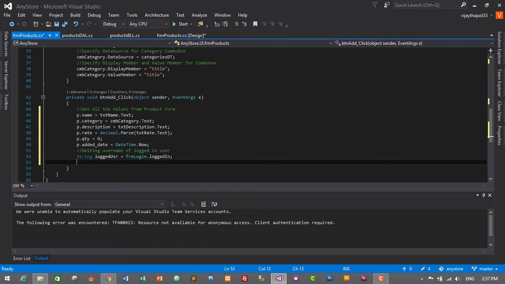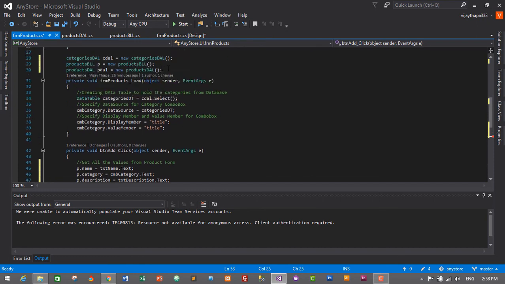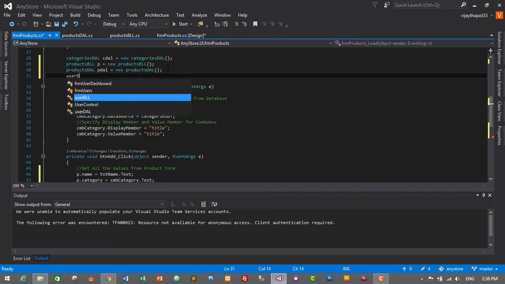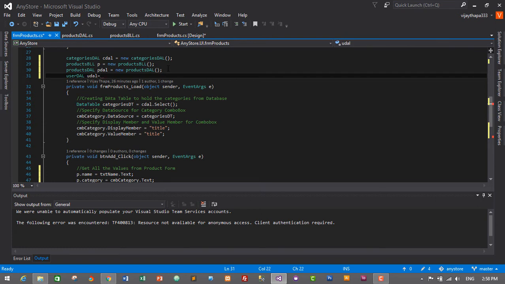Now we need to get the ID of the logged in user. For that we'll need to use user BLL. So user BLL usr is equals to, first of all let's create an object for user DAL. So user DAL udal is equals to new user DAL.